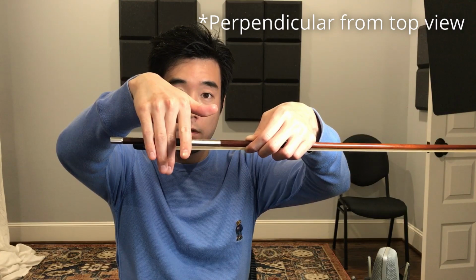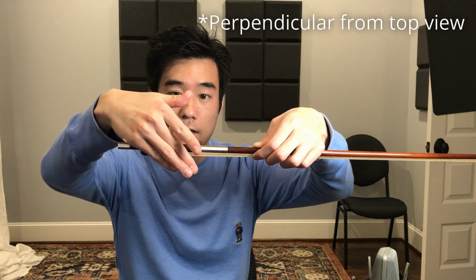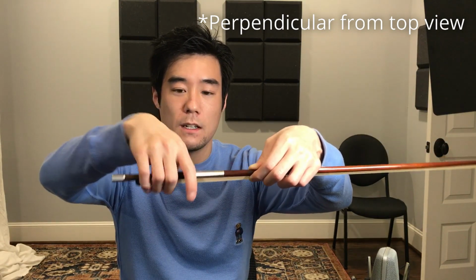Now, resume your normal bow hold and see if you can accomplish the same thing. The thumb is bent and loose. And remember that your middle finger has to stay perpendicular to the bow. If it is formed sort of like an X shape, you're going to accidentally do something called supination, which is the opposite, and that's off limits for now. You want to practice pronating so much that your other 3 fingers can actually lift off the bow.